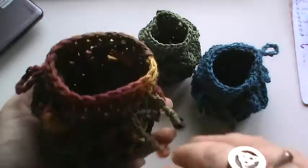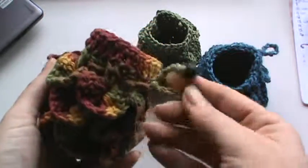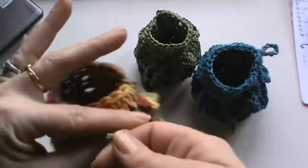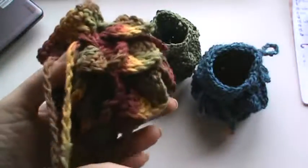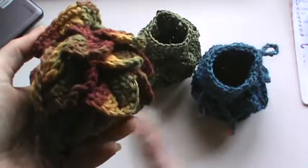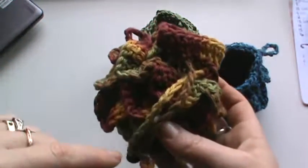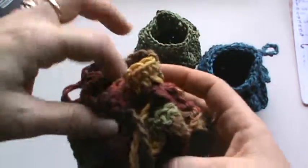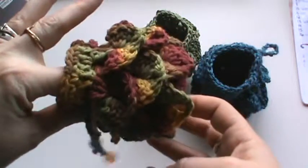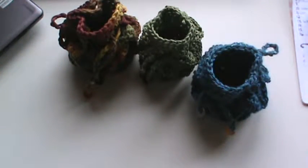They do hold a good amount. So if you want to put some chocolates in there, something for Easter, these would be cute little things. You can even hide your Easter eggs in them for the kids, so they get a nice little pouch with it. And that would be a cute way — if anyone's proposing, if there's any guys watching — you can put your Easter egg in there with the ring or even your little ring box. That would be adorable. There are so many ideas — so useful for so many different things.